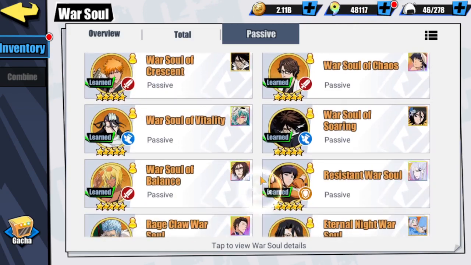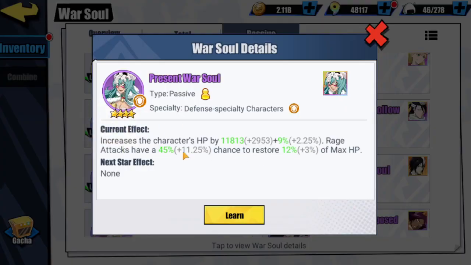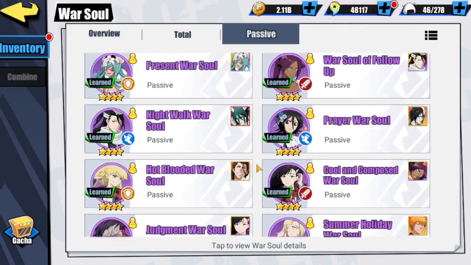There are other healing War Souls. I believe this is one as well. Rage attacks have a... I actually don't have this one at 5-star. But mine is... Rage attacks have a 56.25% chance of restoring 15% of the max HP. So that is pretty good as well. And I think that might be it for the healing War Souls.